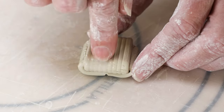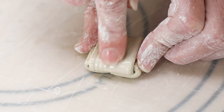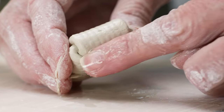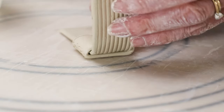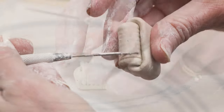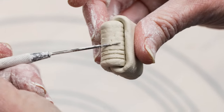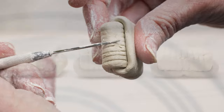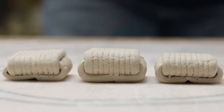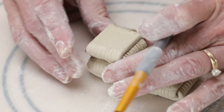My clay started to show cracking along the tight curves. I wet my fingers and worked the clay back together. As it dries you can work the texture back into the impressions with your needle tool. I also wet my fingers and erased the connection point where the two ends meet. I repeated these steps for two of the other strips to create two more chain links. Looking back, if I had started with clay that was a little wetter I may have avoided the problem with cracking along the curves. I slipped the top of each link and stacked them together so the lines alternated and I created a woven appearance.